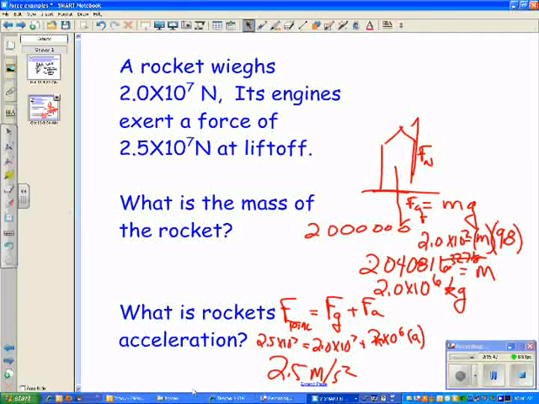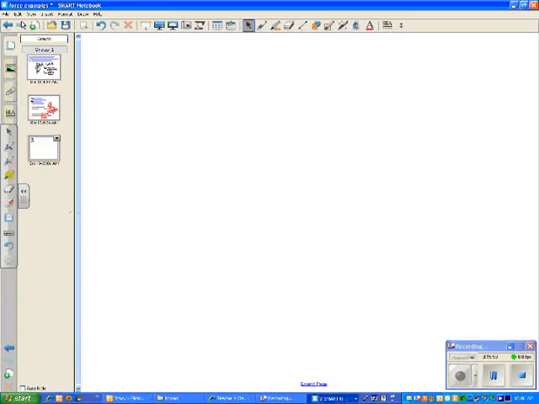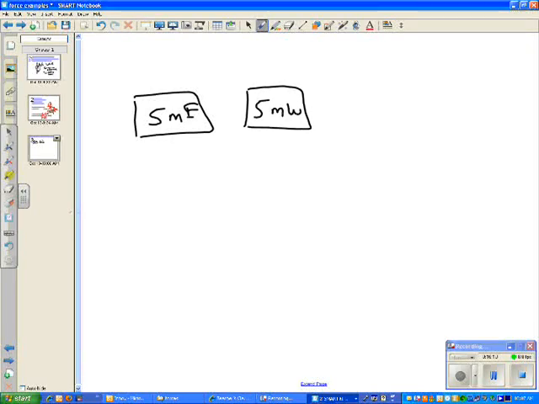So, let's see if we could figure out a way in order to add them that would make things easier for you. Let's say, for example, that you have in your stack of cards, let's just go on a page here. You had a stack of cards, one of which said 5 meters east, and another card 5 meters west. What can you do with those two cards? Throw them away, because they cancel each other out. You'd end up back where you started.